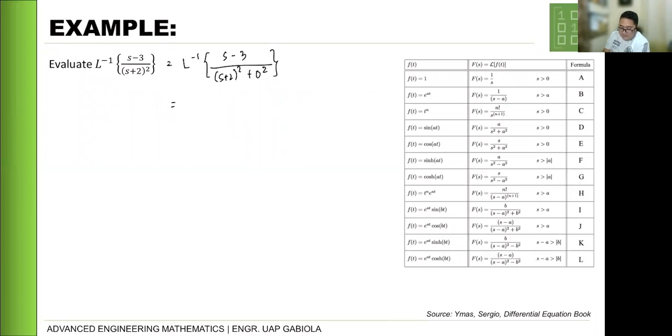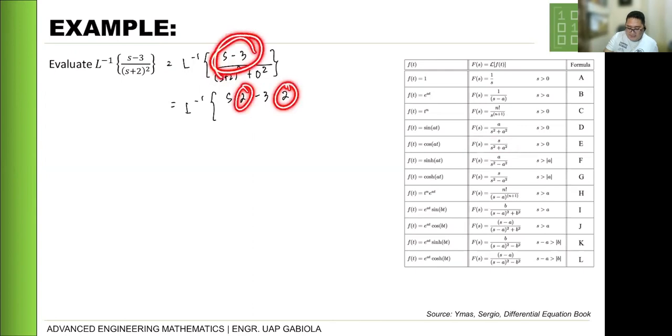muna na parehas na S plus 2. Okay? So dito muna tayong S plus 2 para magamit natin yung cosine. Okay? Kailangan natin ng S plus 2 din dito sa taas. Okay? Ay meron tayo S minus 3. So ang gagawin ko, L minus 1, then S plus 2, tapos may minus 3 tayo, magma-minus din ako ulit ng 2 para 2 minus 2 is 0. So babalik lang siya dito. Okay?